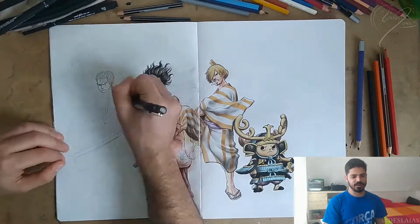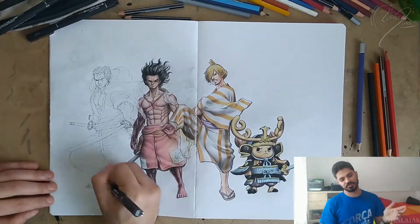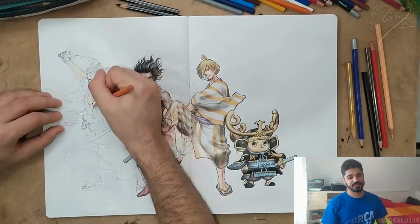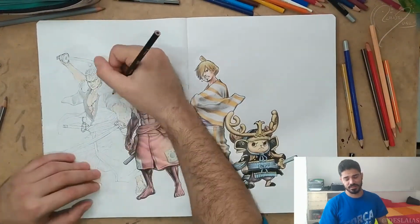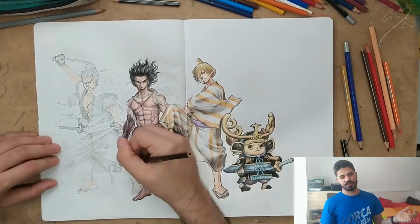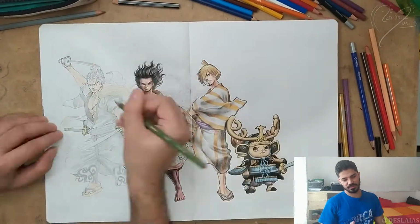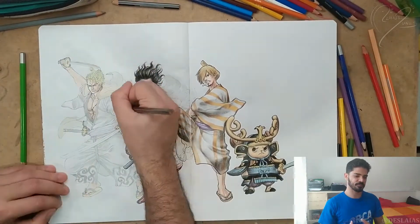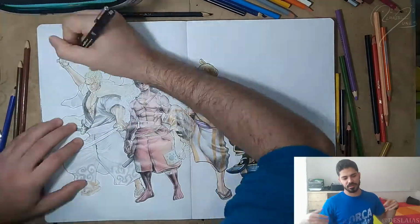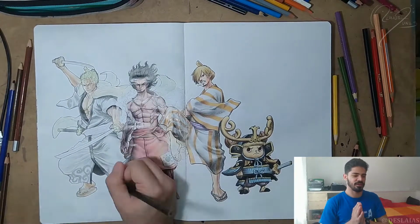And here I make the same mistake again. I draw Zoro and just Zoro at this time, like drawing one character at a time. It's really not efficient. It takes a huge lot of time. It's way better to sketch them all, ink them all, and then, I don't know, sometimes you use the same pencil for multiple purposes, so you can just tackle all of them at the same time, and you'll have to pick that pencil much less often, and that really speeds it up.